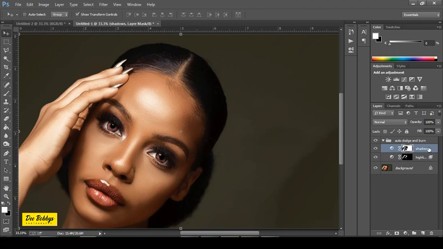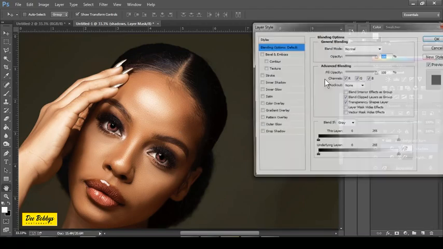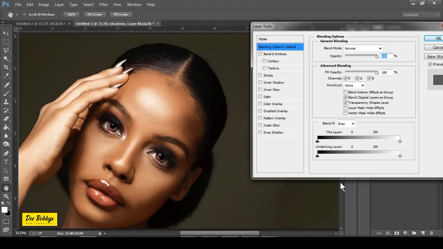Now the first thing we do on the shadows is right click on shadows, go to blending mode options, and then, since we are working on the shadows, we have to come from the right side of this part of the panel. You drag it in, just watch out for your shadows. Can you see the shadows? That's too harsh, so we'll take it back a bit. Okay, at this point it's okay.